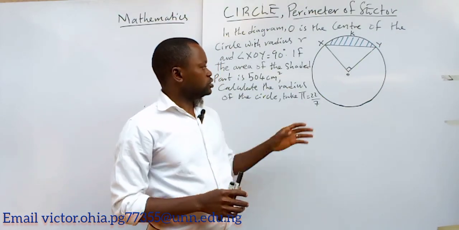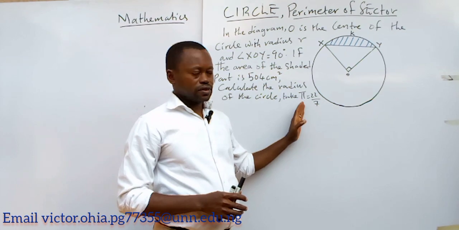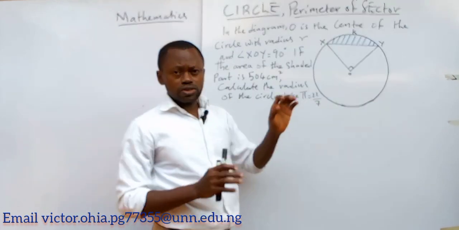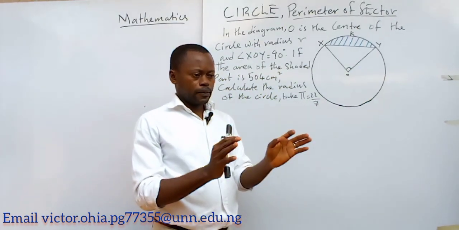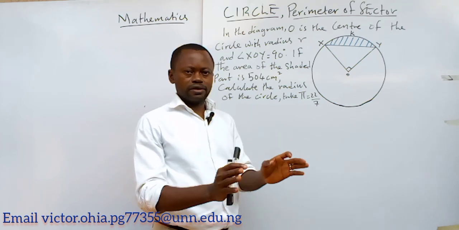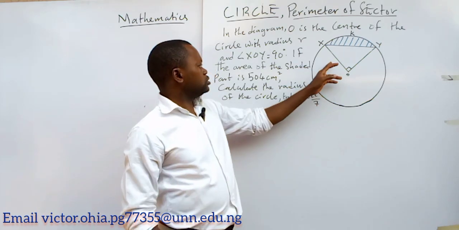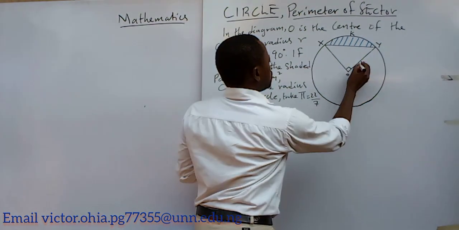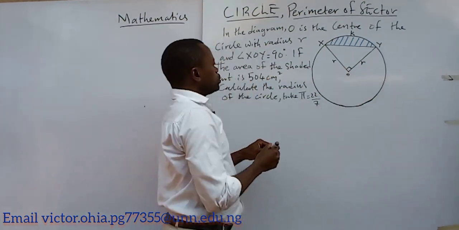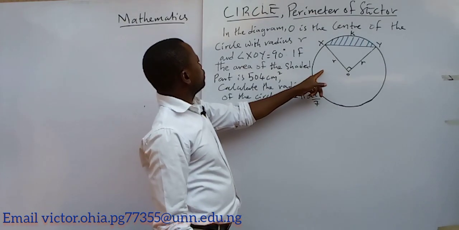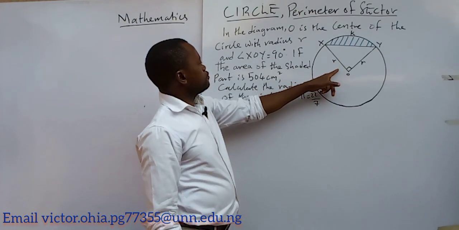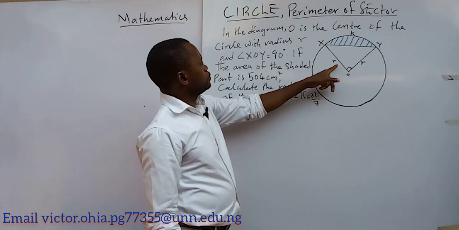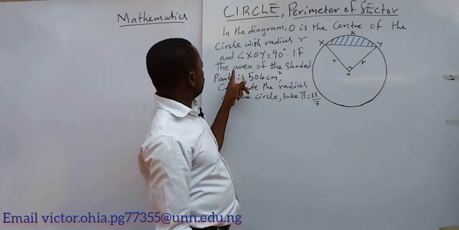And I chose this question. It's a WAEC question. I chose this question because I'm going to use it to do around about 2 or 3 things at once. This is radius, this is radius. So I'm going to use this question to take care of calculating this radius according to what the question says.